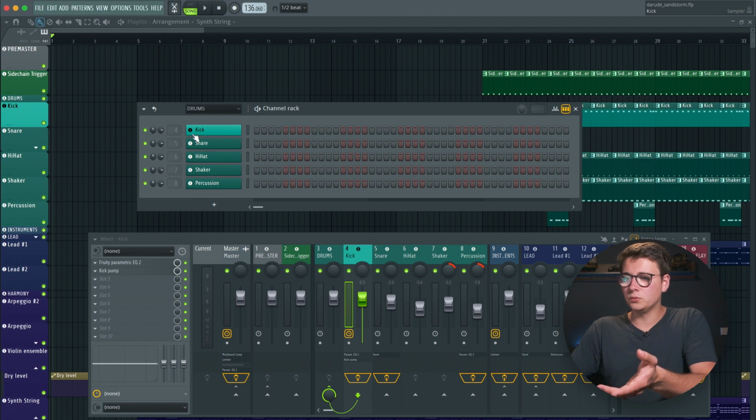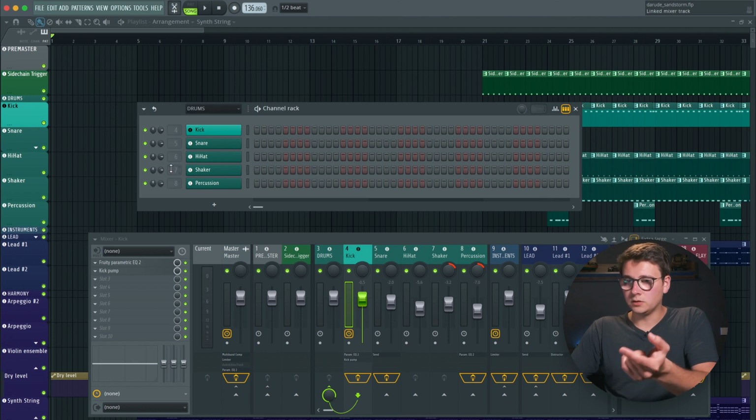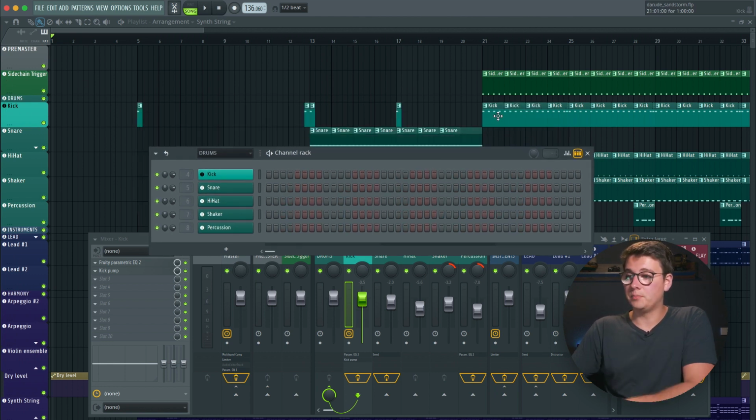And if you, for example, have an instrument track here, you can see that the channel that it's linked to in the mixer is grayed out. So you can't link two instrument tracks to one channel in the mixer. So this is locked in. And you can see it by the icon in front of here that it's either an instrument or an audio track. And you will also have a pattern linked to this playlist track right here.